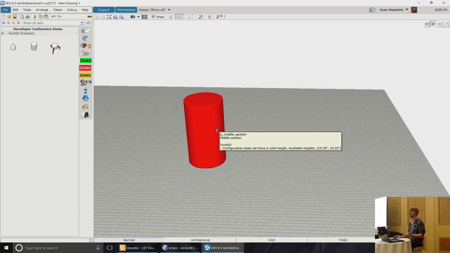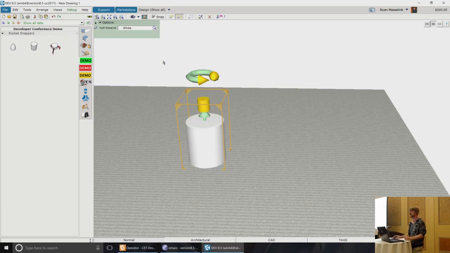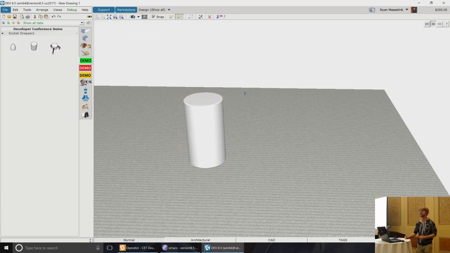The user has 2 ways out of it. They could stretch it back down if they were okay with that, or they could just find any other option and then try and change it, and all of a sudden we should be back to where we were. Looks like I've got some graphics caching trouble. Bummer. But we can stretch it back, and there we are. So that's an additional method that I found to be very useful at this low-level layer.